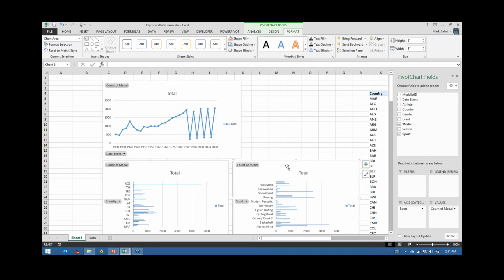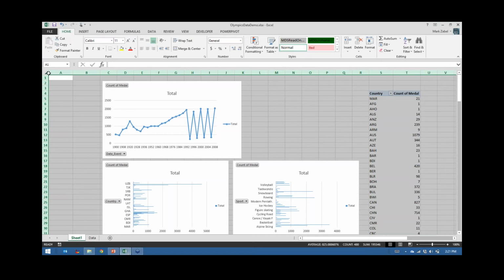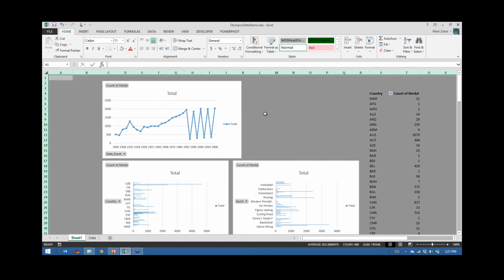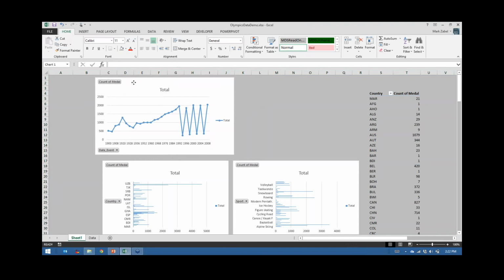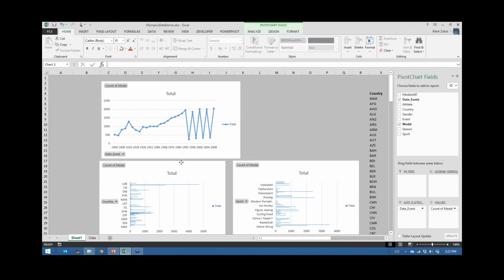I'm going to practice what I preach here, and we'll remove some of that chart junk and all that kind of thing. One of the first things you can do yourself a favor is to change the background in Excel, because by default Excel's background for the plots is white. I'm going to change the background of all of my cells to a little bit gray. And now when I move those plots around, it's much easier to see.